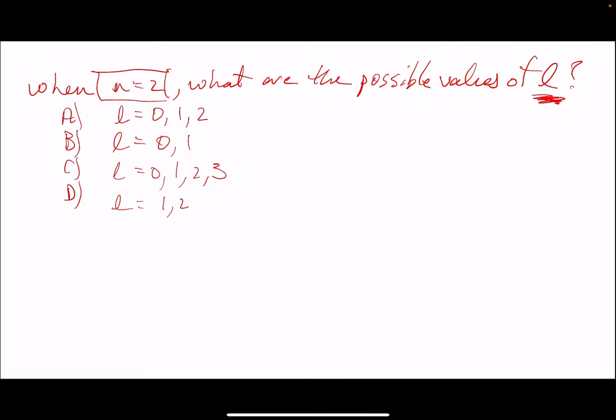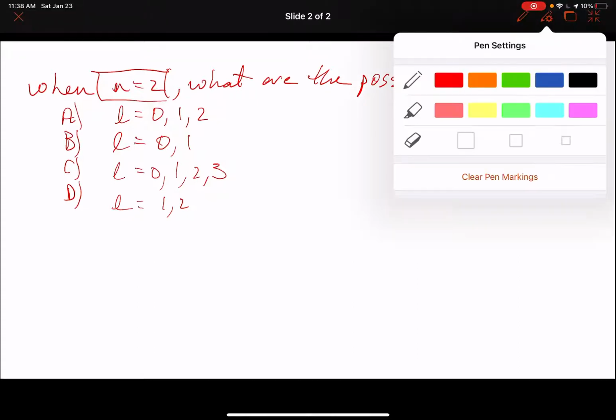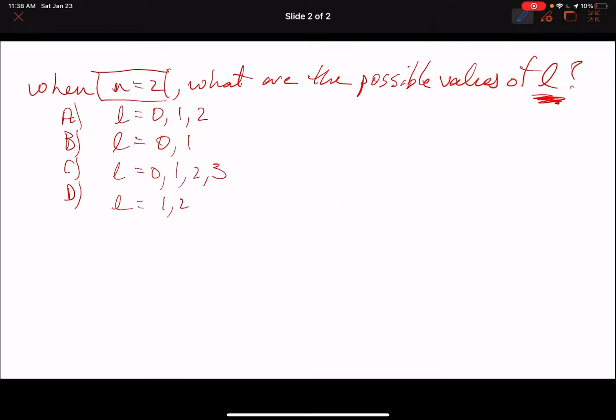So if you want, pause the video, see if you can work this one out, and then resume the video to check your answer, which we'll see in the next moments of this video. Okay, so a way to approach this question might be to say, okay, well, I have an N of 2, so what are the allowable L values? The L values that we know start at 0. They have to be only positive, and they walk up to a limit that is 1 less than the N value. So my two options there are 0 and 1. At this point, we've answered the question, and so we're done. We know that this is the correct answer, answer B.